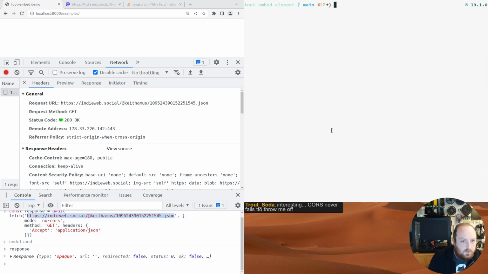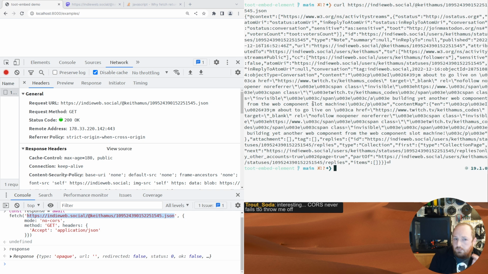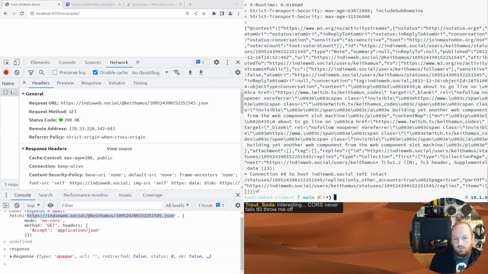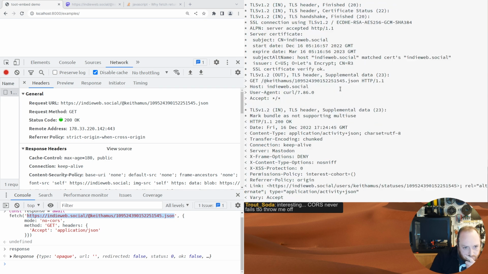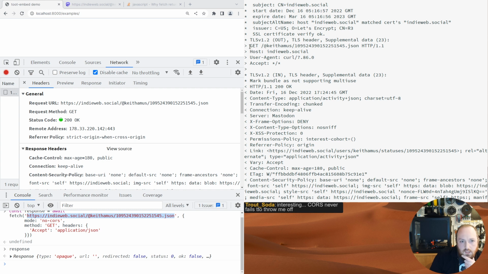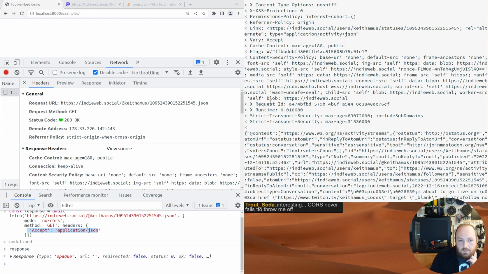If I just curl this, that would be interesting actually. Without any additional headers, the full curl header output is: get, the host header, a user agent, and Accept */*. So it's not the content negotiation header. It wasn't the fact that this was missing, because all that's come straight back down is the JSON.